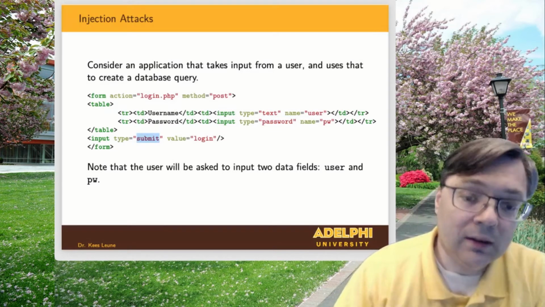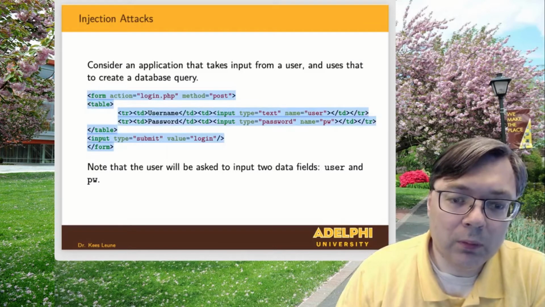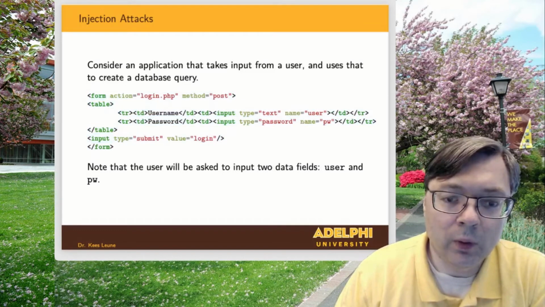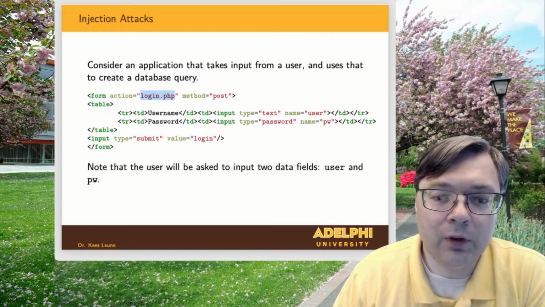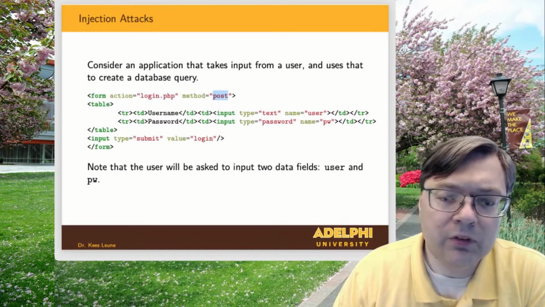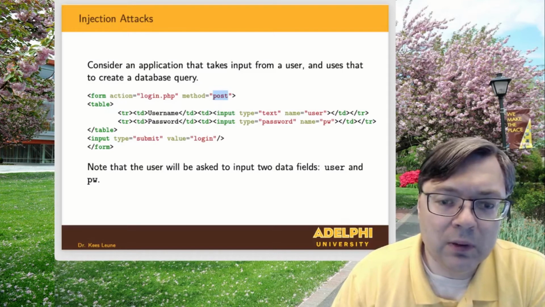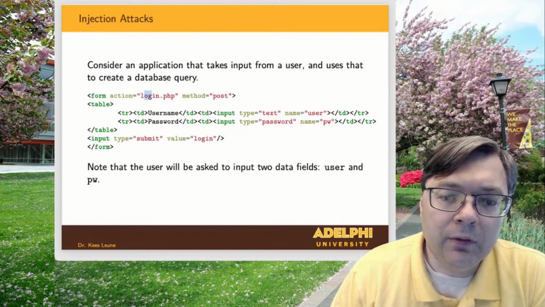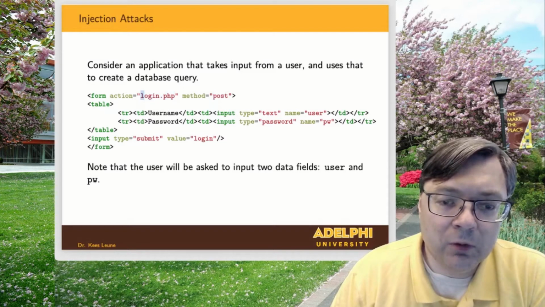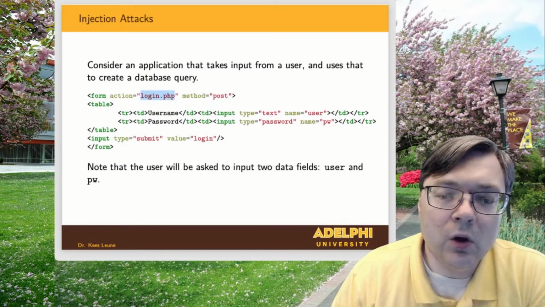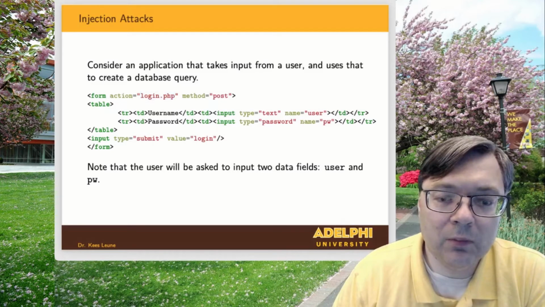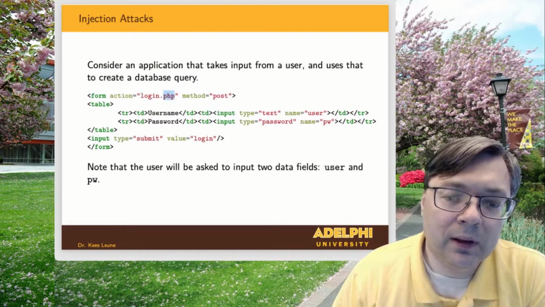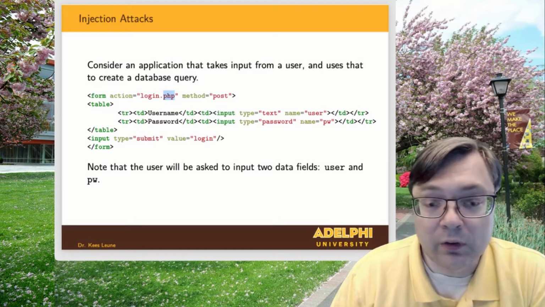Once they hit that submit button, this overall form is submitted. Where? Well, to the file login.php that lives on the server where this page originally came from. And it's going to be posted. There's two methods that you can send data to a web application, post and get. Post seems to be more common at this point. The file is called login.php. From an attacker's perspective, already somewhat interesting, because now we know that there is a page that we didn't see yet before, just by looking at the file name. We also know that it is a PHP file. PHP is a web scripting language. It has been around for a very long time.